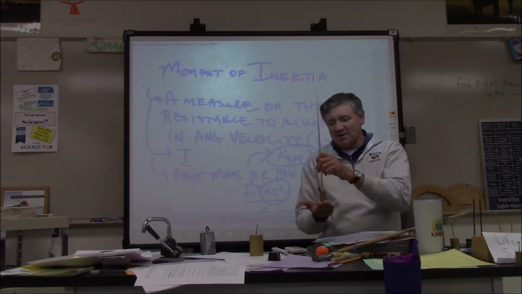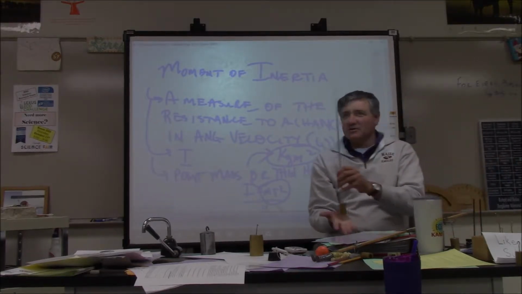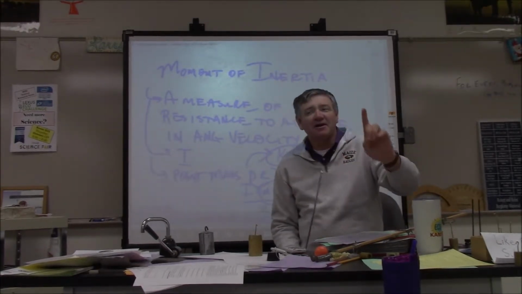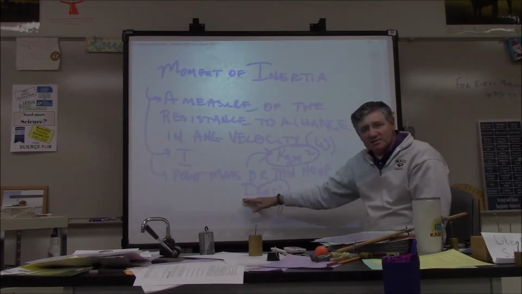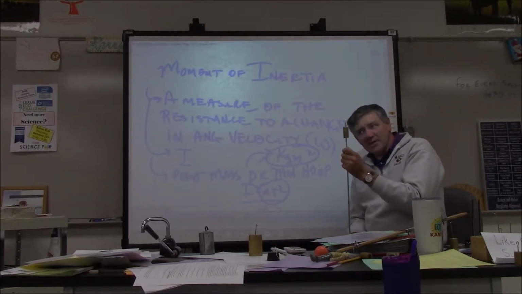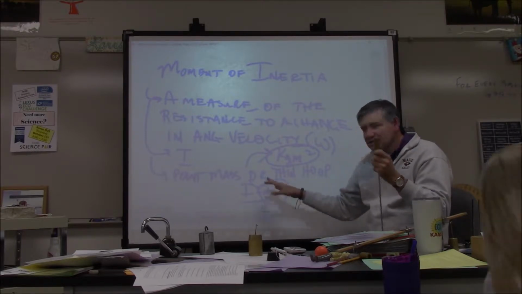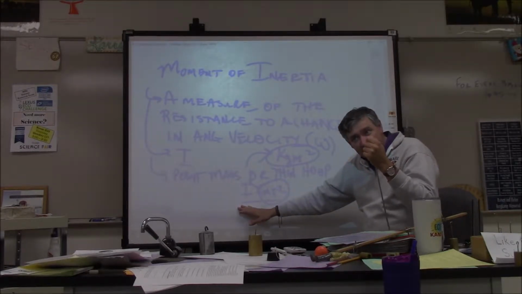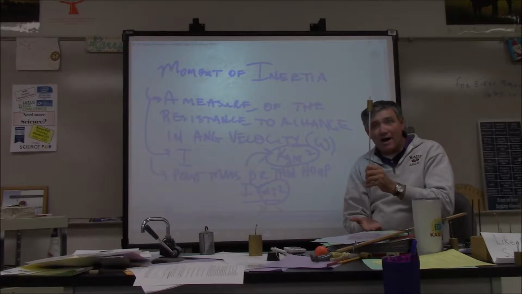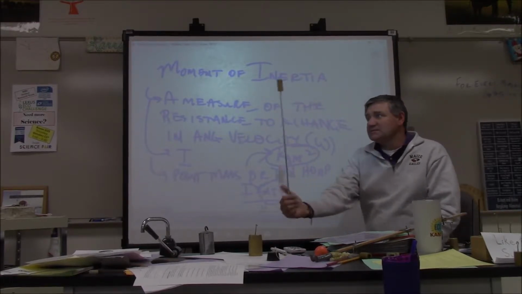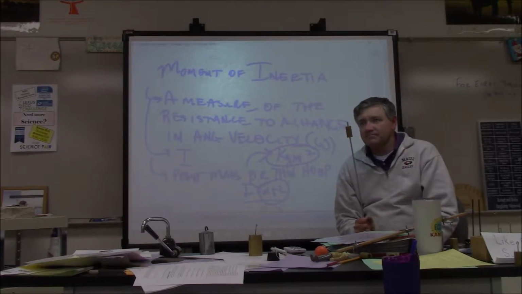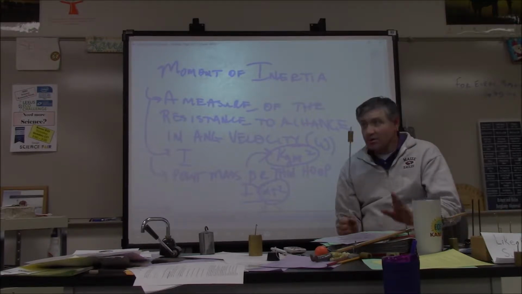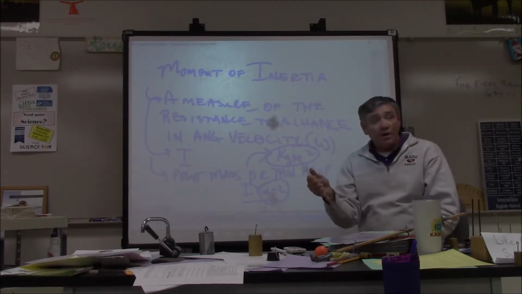Now, if I try it this way, you can do it, but it's much more difficult. Now, here's the reason why. Look at this equation, I equals mr squared. When I flip it over, what's happened to the radius of where that mass is located? It decreases. So my moment of inertia is bigger. So here's the deal. If you're trying to balance it, what do you want the angular velocity of the end of this rod to be? Zero. You want it to be at rest. You don't want it going back and forth.